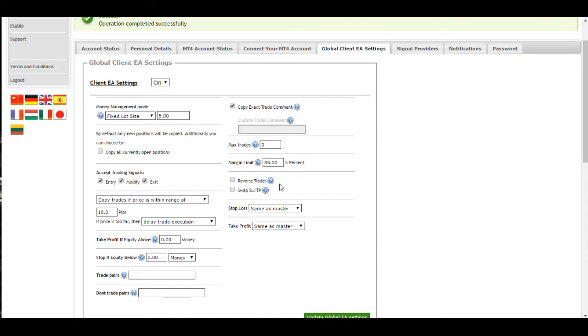Reverse trades. Now, let's say for some odd reason, I'm going to knock on wood, but for some odd reason, one of the auto traders decides to go on a losing streak, right? They want to lose 1,000 pips this week. Well, after the first day or so, you might see every single trade that they're placing is just losing. So what's the opposite to losing? It's winning. So you would select reverse trades, and basically it places the opposite trade. So if they buy the Euro JPY, on your account, you're going to be selling it.